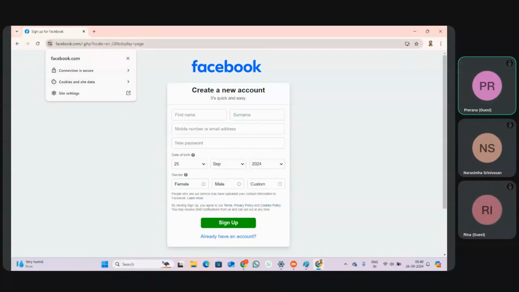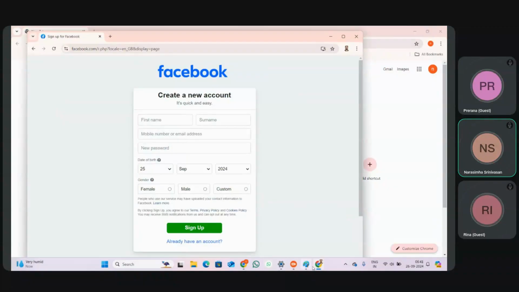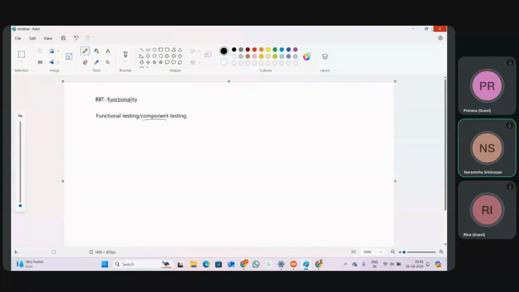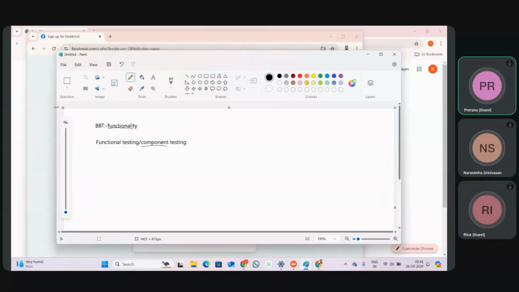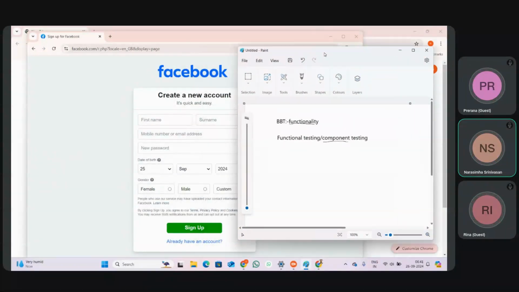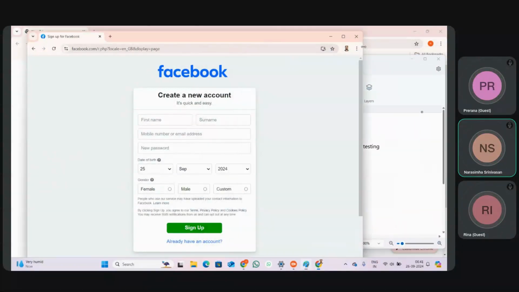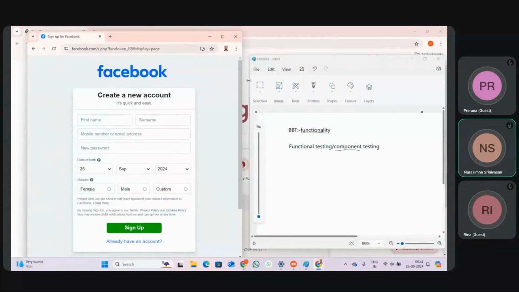Understood? Yes, sir. There is something called first name. It is better if I type here also. So what are the components?